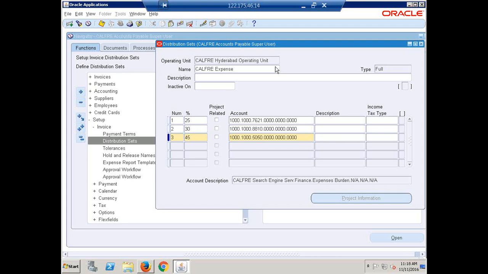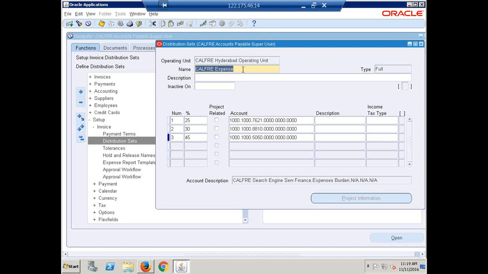Okay, this is all about the full distribution set. Now we will create the skeleton distribution set. What is 8810? Sorry, 8810, where we have the travel account. Take that account, just for testing only, right? You take it and practice it.